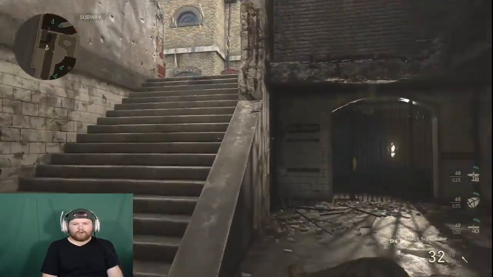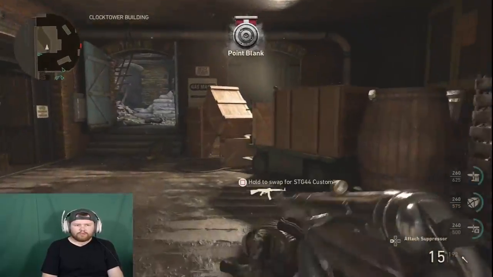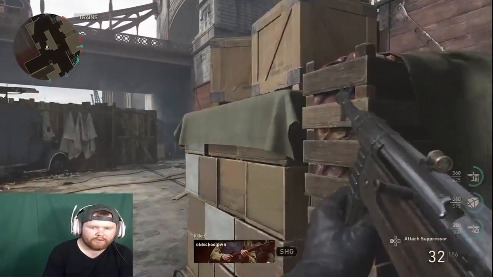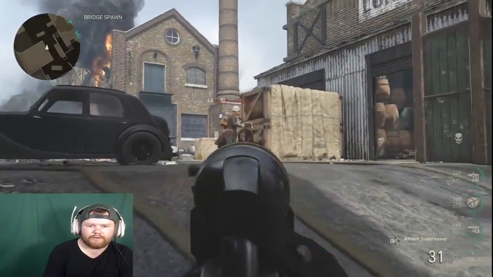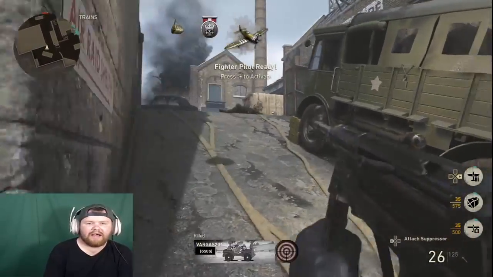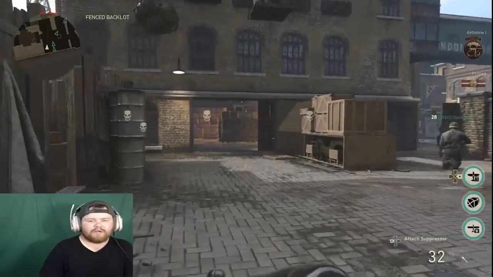I put Lightweight and a quick draw on this thing, just to see if that would possibly make this gun a little better. Woo! She got a double kill. Double. Hit him with a hot double. There we go. Try to aim up a little bit. Woo! Dadgummit. I was on a tear right there.